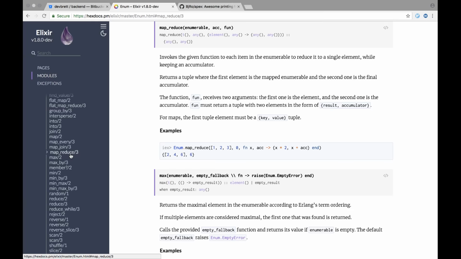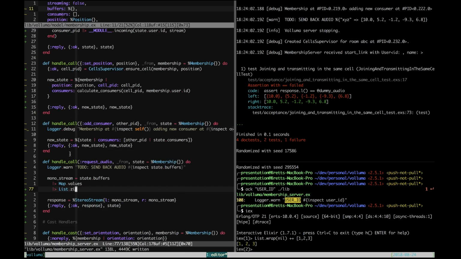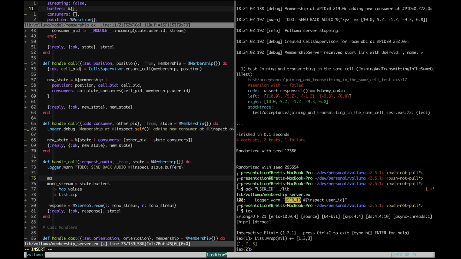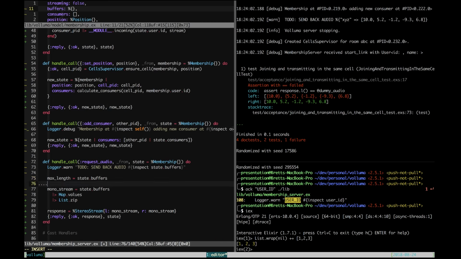I think my dumb, naive approach makes sense. Maybe. So we want max length to equal buffers piped into Map.values, piped to Kernel.length.